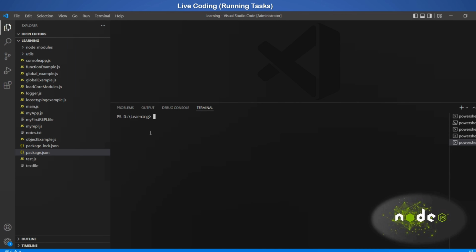So npm packages will allow us to run a task. Instead of writing a complete script in your command line, you can have that particular line of script in your package.json and run that as a task. Basically you can run npm run with the task name, whatever script or task name you mentioned in your package.json. So let's create one simple script in my package.json, and we'll see how it works.